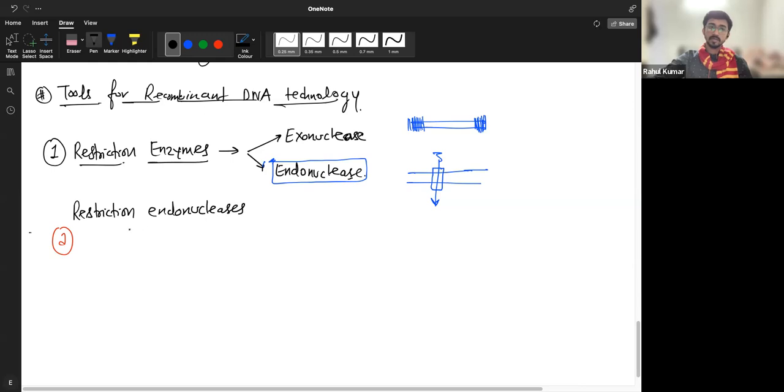Because here we are interested in cutting it where our gene is, or in the plasmid, right? For a plasmid, which is circular, there is no concept of an exonuclease acting on it, correct? That's why they are more stable. Makes sense why circularity gives more stability to the DNA? Because there is no free end where exonucleases can act. So to cut it, you need an endonuclease. Makes sense?